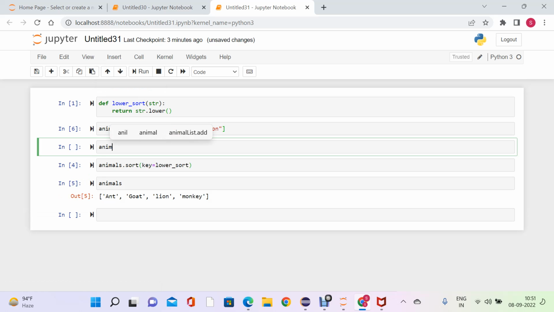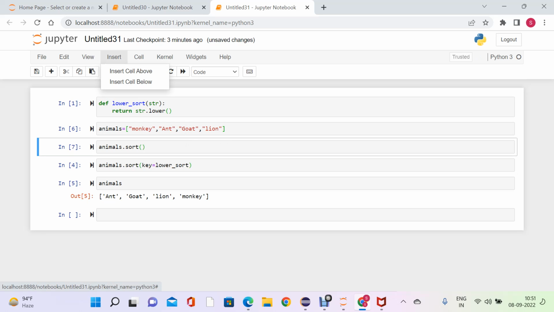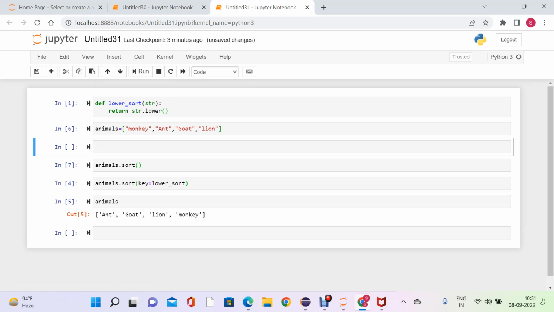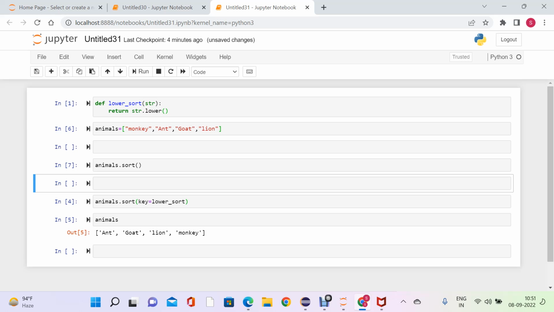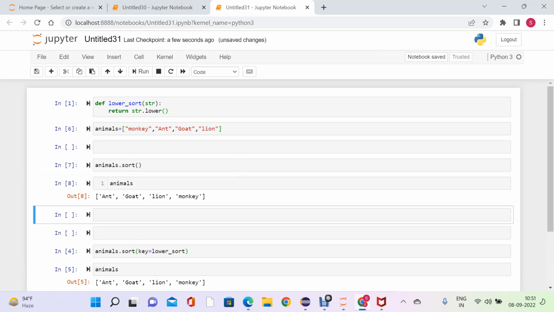Animals dot sort without using the function, so it will give us the difference, right? Now insert another cell below, and then I am trying to print animals. No, it might happen that this is in the same order.